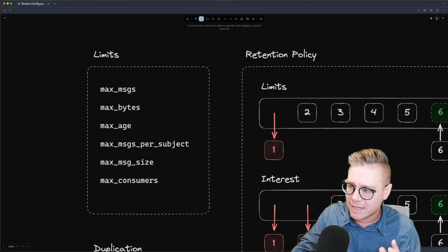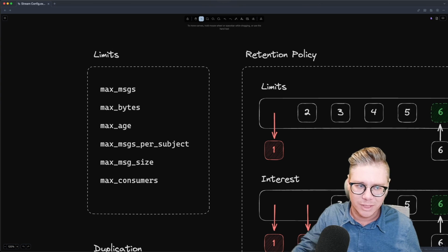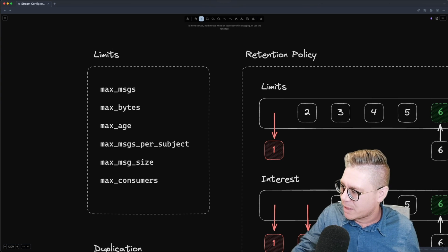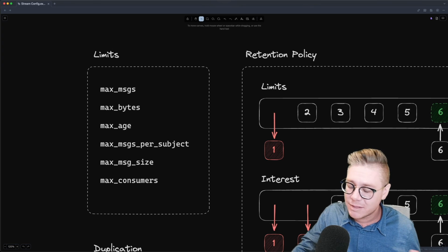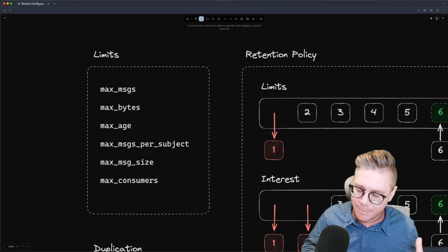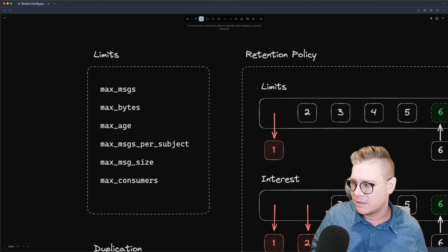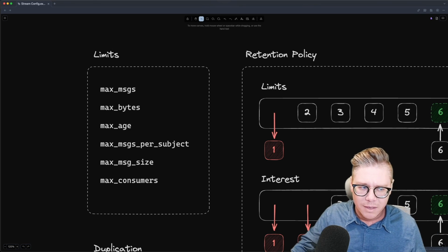You can configure the maximum amount of messages inside of a stream. Maybe I only want 1,000 messages in this stream. You can configure the maximum amount of bytes, which is super useful, and in some cases, if you're using Synadia Cloud, it's actually required. You want to be able to put an upper limit on the amount of messages that are stored inside of this stream.